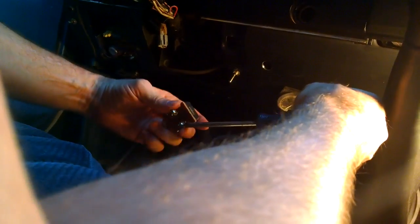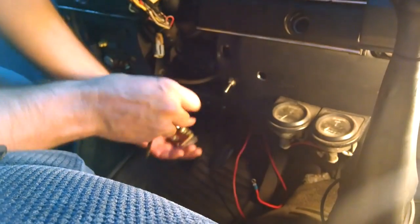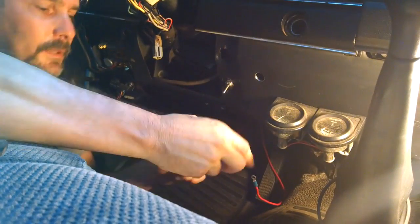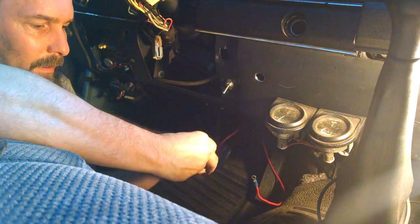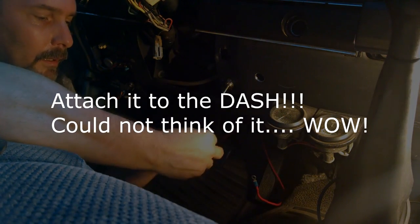Okay, so let's go ahead and get this unscrewed, and try not to move the camera while I'm doing this. It's really difficult to do. So you want to put these on before you try to attach it to the truck.